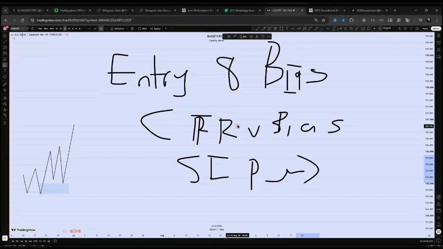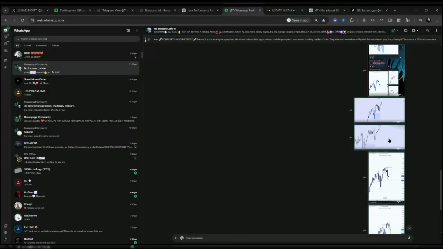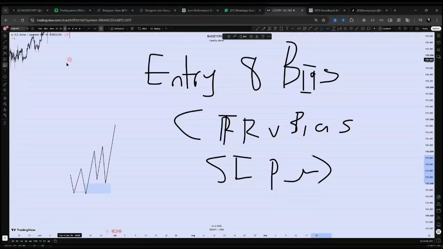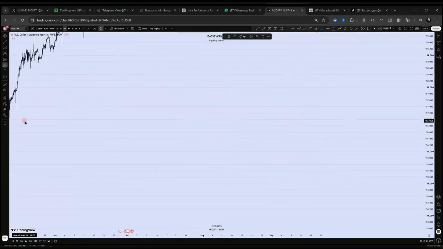Now, when I'm having a directional bias, I'm going to show you guys a previous trade I did in the past. You can see this was a trade I did on the USDJPY on the 15th of last month, the month of May 2026, a buy stop. Now let's go back to the chart right away, and I'm going to show you how I do it, every single thing.